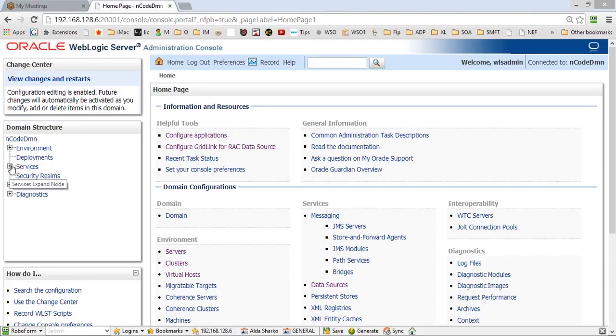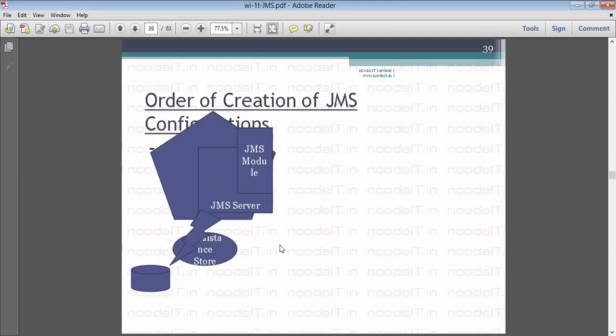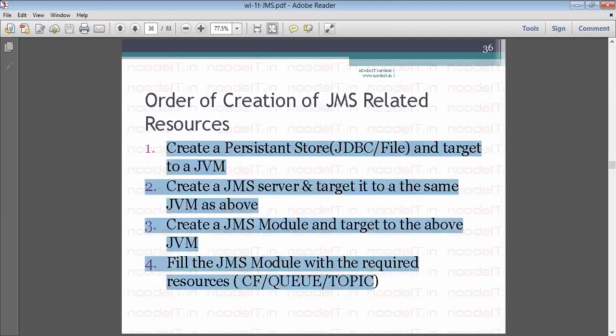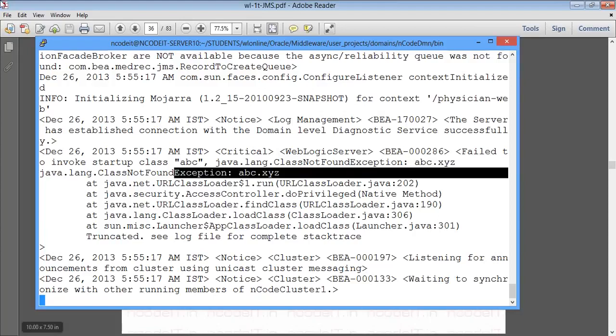Alright, so for your JMS resource creation, we're going to follow this order. Alright, these 4 steps is what we're doing. Let's do it. I think there's a problem. Okay, the startup class.